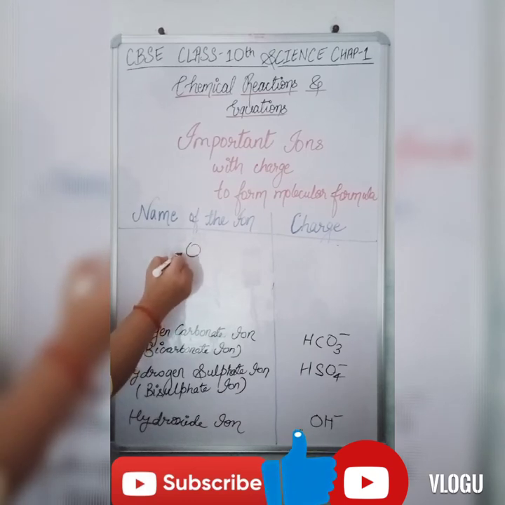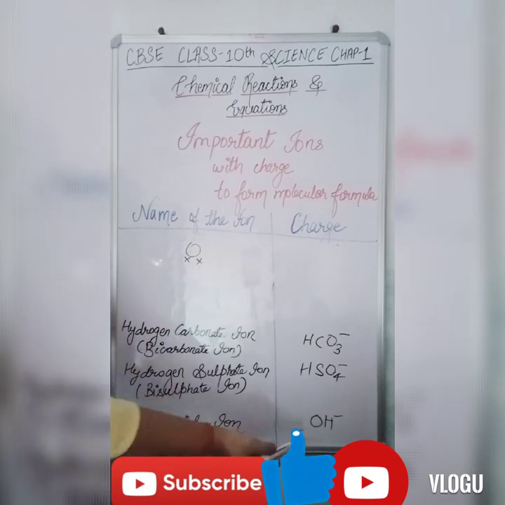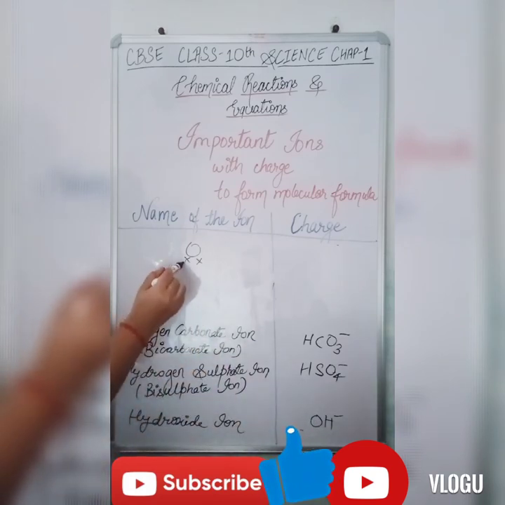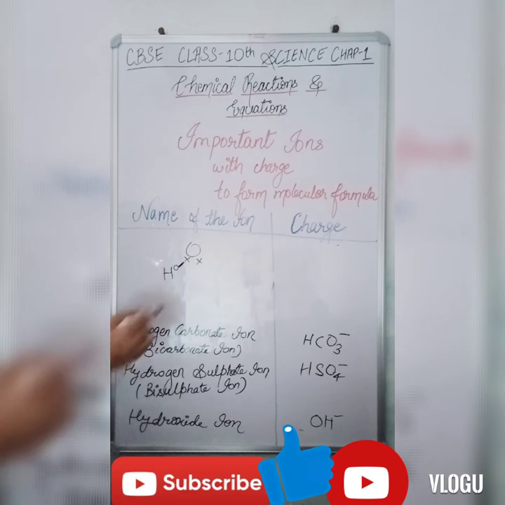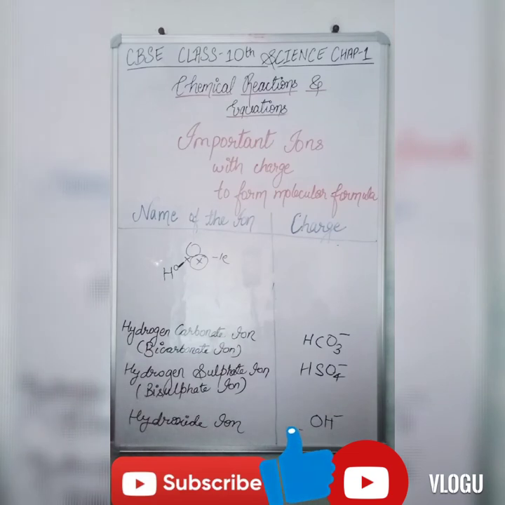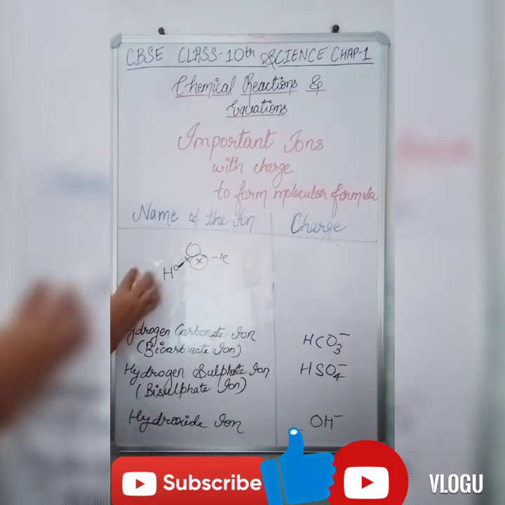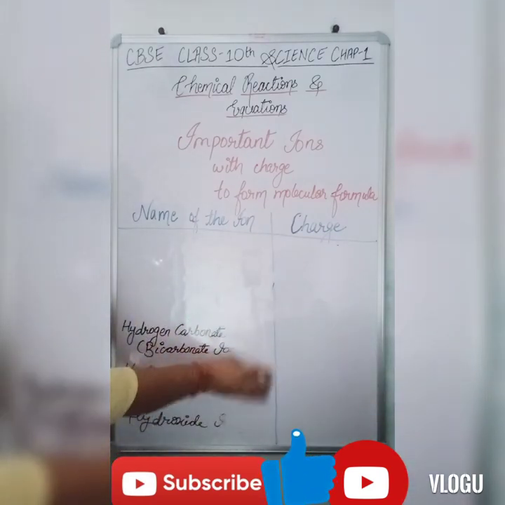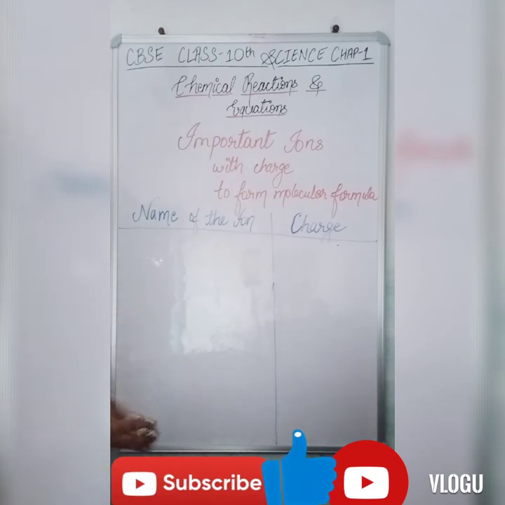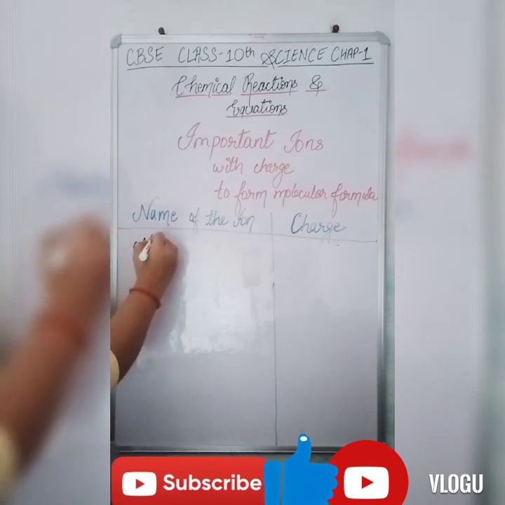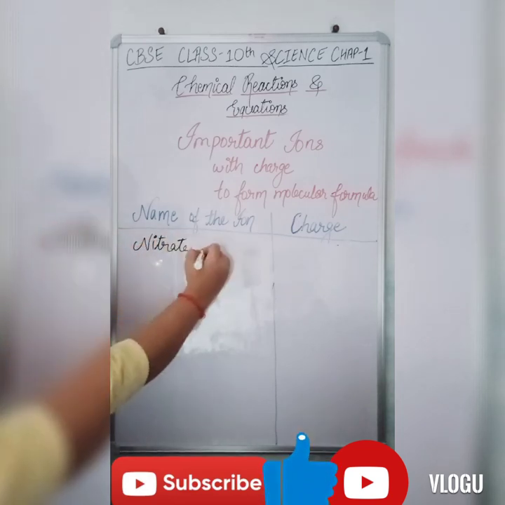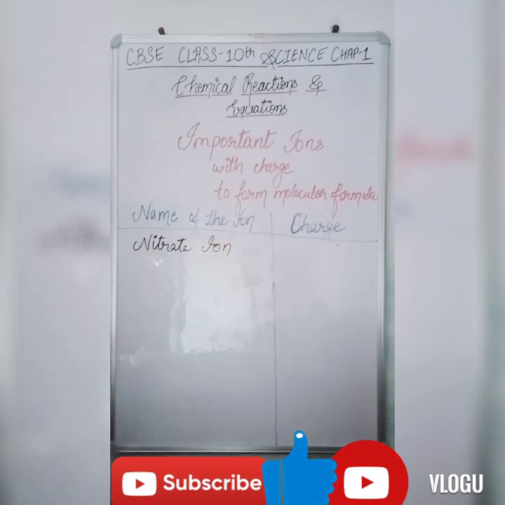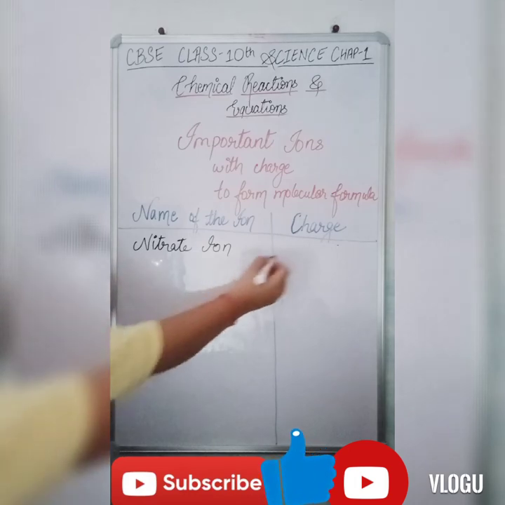Oxygen was in need of 2 electrons and now it is combined with only 1 hydrogen. So it is the sharing of only 1 electron. Still the need of 1 electron is remaining. Therefore this minus charge came in the whole thing. Okay. Another important polyatomic ion is nitrate ion. Its formula is NO2 minus.